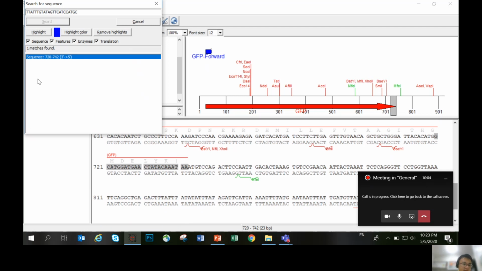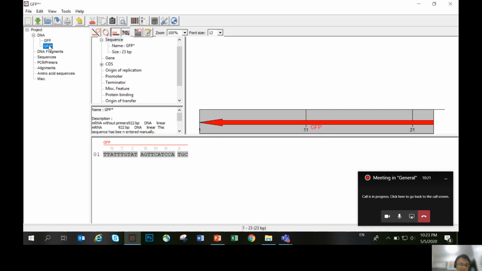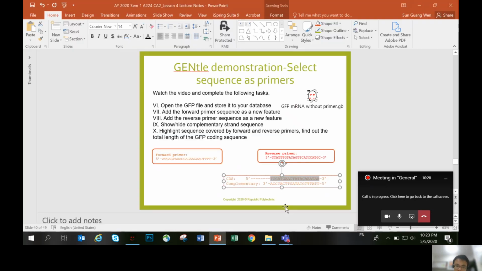You can see the sequence here now is at the 3' to 5' position. That tells you this sequence is actually the reverse and complementary sequence. Then you can go back to the slides and paste the sequence here.